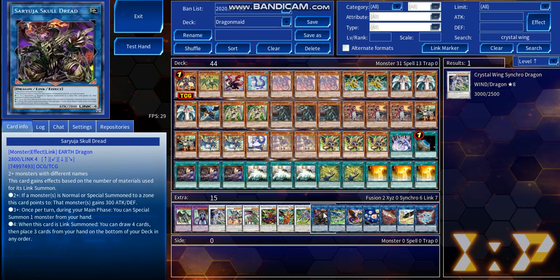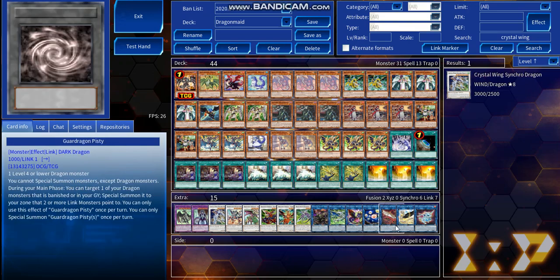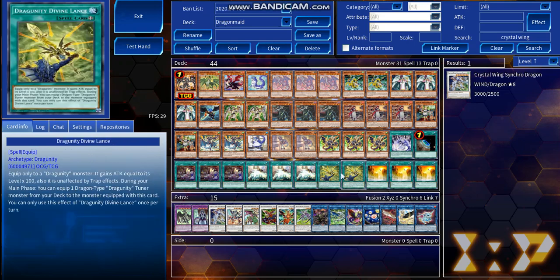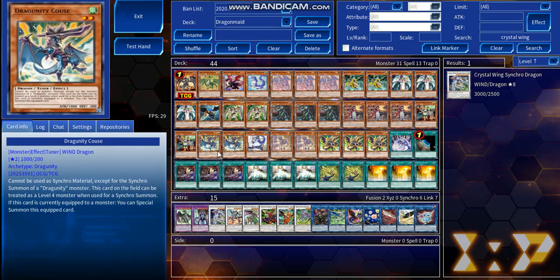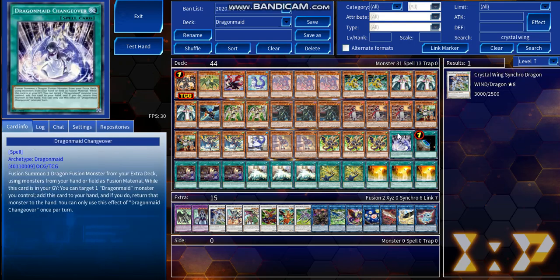We have our one Saryuja. Saryuja is once again a really important extender in your Dragon Links, because it's got 3 down arrows, so you can use it with Pissy, LP, all of that stuff. One Romulus searches Dragon Ravine, and if you already have it in your hand, you can just search Divine Lance. One Crossroads Dragon, really just for its arrows, and it's actually easier to make in this deck because we do run winged beasts too, because a lot of the Dragunities are winged beasts.